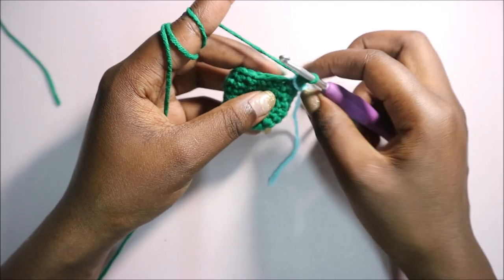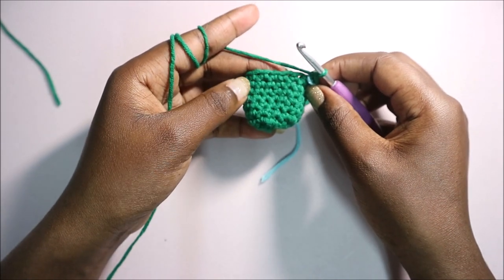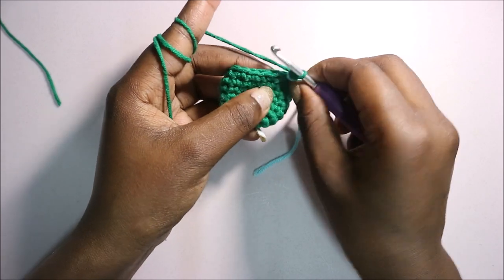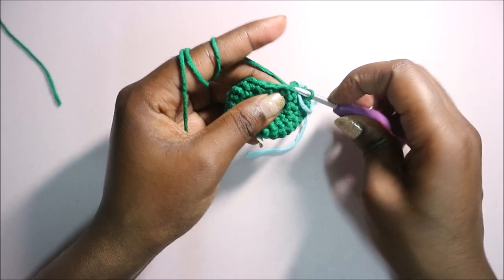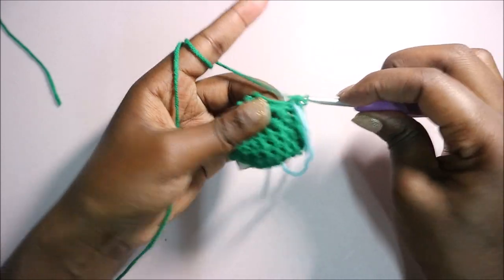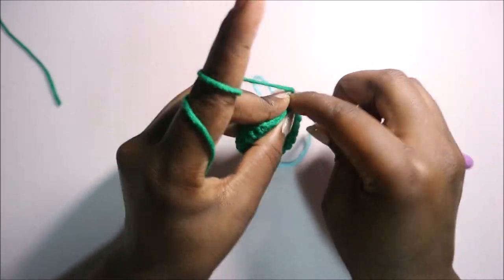And in the 10th row, we are going to start by decreasing, and then we'll do single crochet in the next 4 stitches and repeat the pattern all the way around for a total of 15 stitches. So we're going to decrease first, and then we're going to do single crochet in the next 4 stitches.